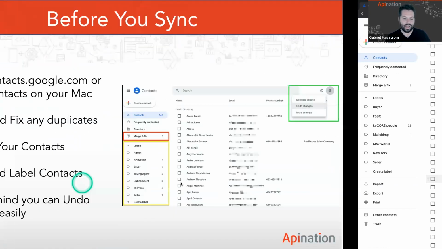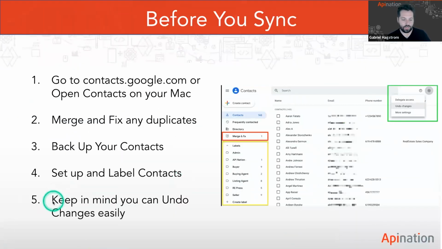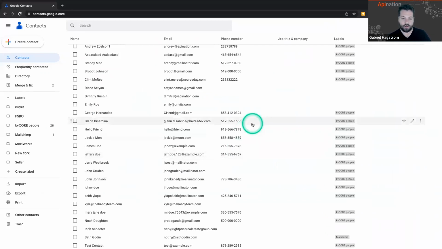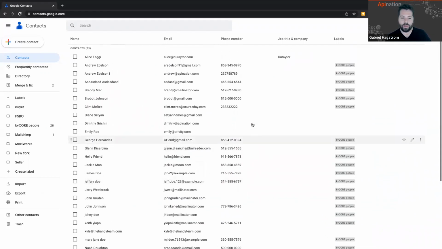A reason I say it's not that big a deal is actually, I'm going to jump ahead to point 5. You can undo changes specifically in Google Contacts pretty easily. You can't do it in Mac, or in iCloud or iPhone, but specifically in Google Contacts, which just seemed like most people were using, there is this feature up here in the top right. There's a little gear.